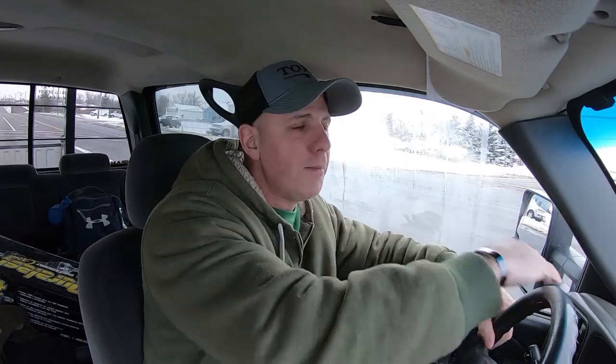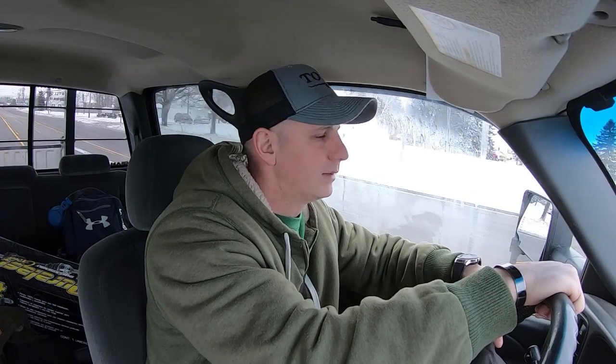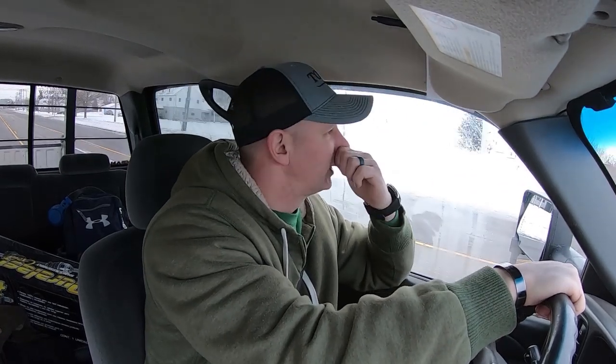Usually when I back drag, it's clean. I mean, it might look white in the camera, but that's just because there's a dusting, you know, just the coating you leave when you back drag. But there was probably a half inch of snow left in them driveways when I was back dragging, and my blade doesn't do that. It's got to be because of those wings, so I have to address that.